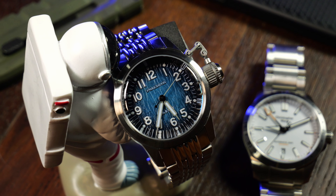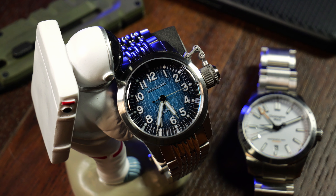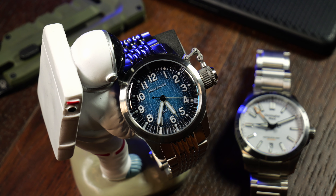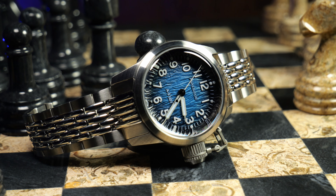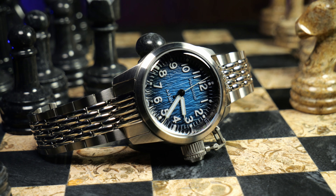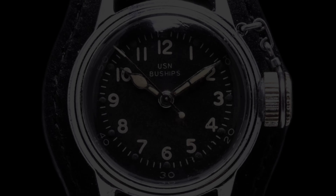When Presidious Watches reached out and asked me if I wanted to review this one, I told them three things. The first is that I didn't like the crown — this extra-large cap canteen thing. It's a styling choice that's never really appealed to me. However, I also told them I understood why it was there, as this watch, the A5 UDT Abyss Blue, is an homage, or a modern remake of a classic military watch, which is really what the whole Presidious brand is about — making modern reinterpretations of classic military watches.